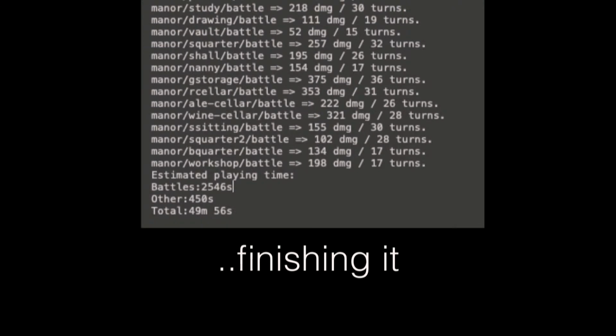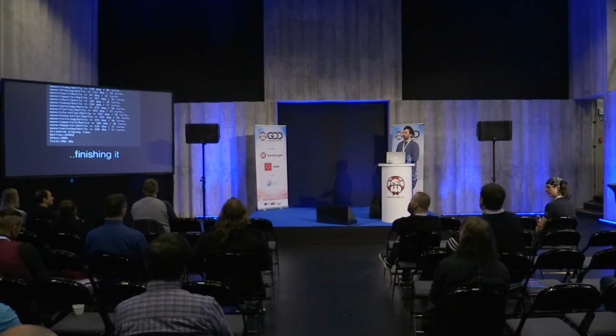But what you see here is it lists all the battles that it played. Just looking at the list, I can tell that, okay, in this battle, I took 195 damage in total. All my characters took this much damage from the enemies. The battle lasted for 32 turns, for instance. This gives me some idea of, are these battles balanced? Is there any battle which is extraordinarily long? And it's been very helpful to know that, okay, looking at all the battles, this one is really challenging.